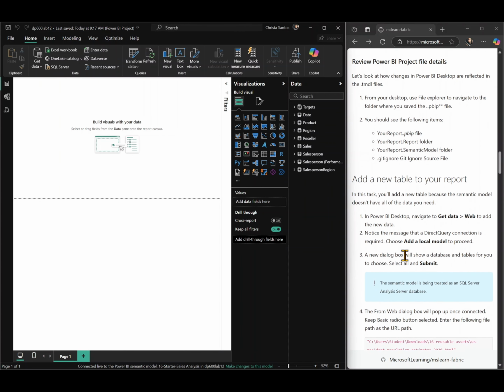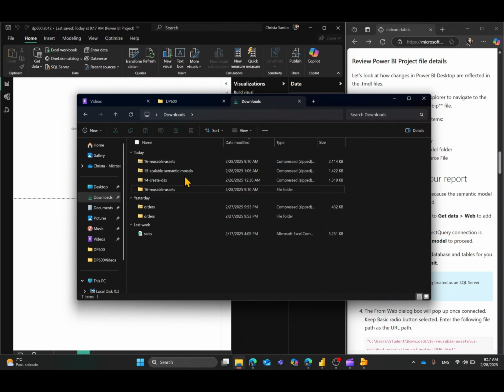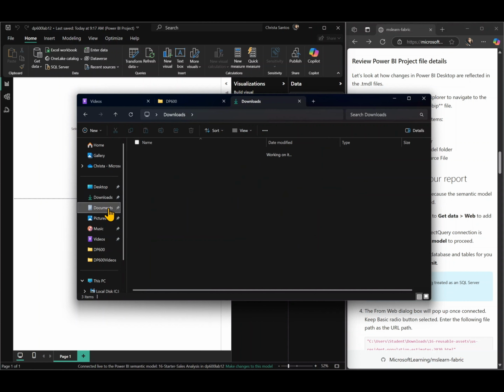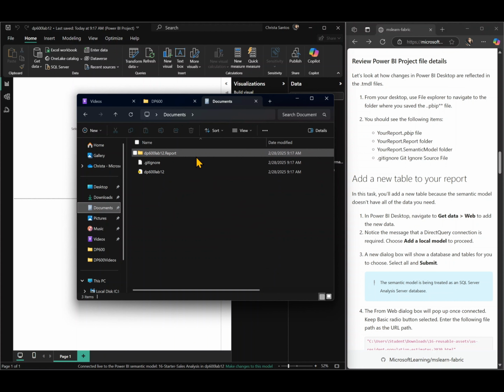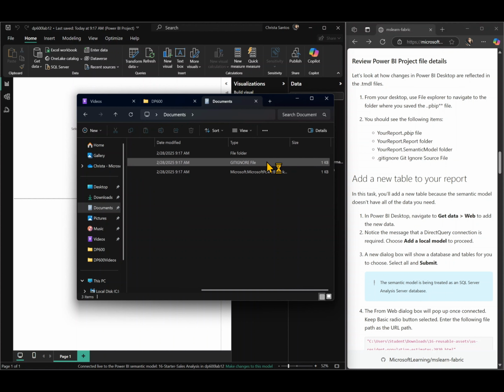All right, so let's take a look at how these files are stored now. Let's go to our documents folder. And here in the documents folder, you can see we have our PBIP file, the report folder, and we have the PBI folder, which is the file folder for your report.